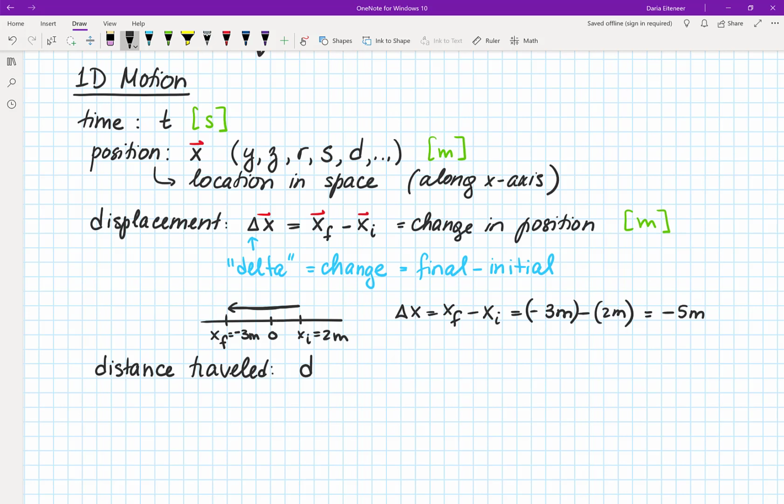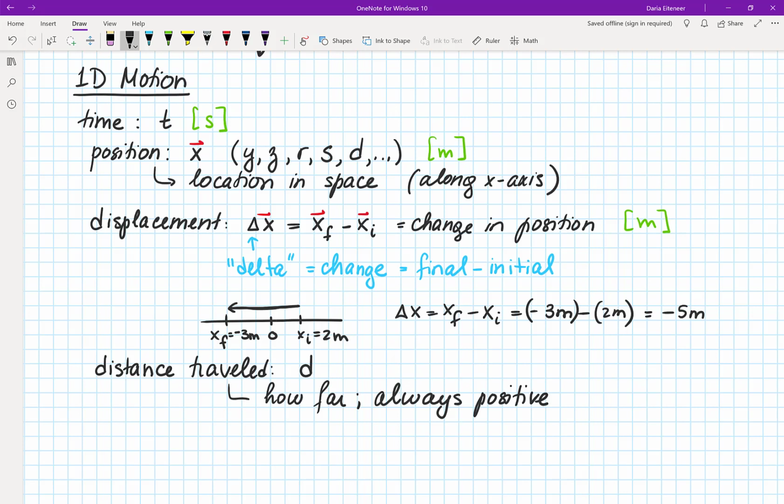And to define distance, let's again refer to the same example here. So distance is basically how far the object has moved, right? So ask yourself right now, we said the displacement was -5 meters. How far did the object move? 5 meters, right? So distance is always positive. Technically, distance is a scalar, so it's only got magnitude and it's always positive, so it's actually kind of boring.